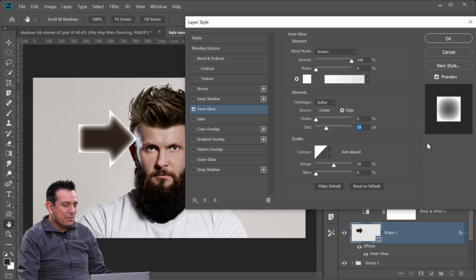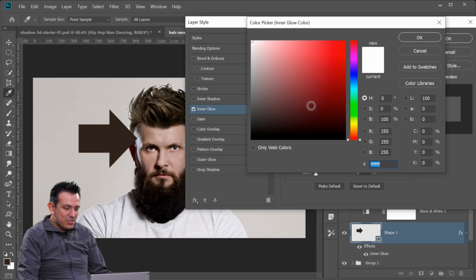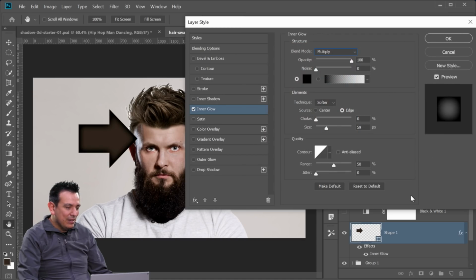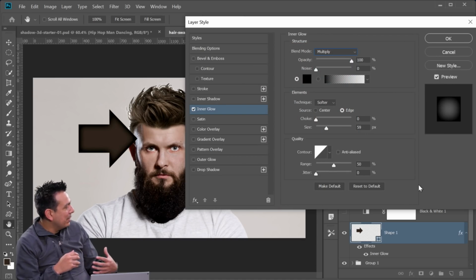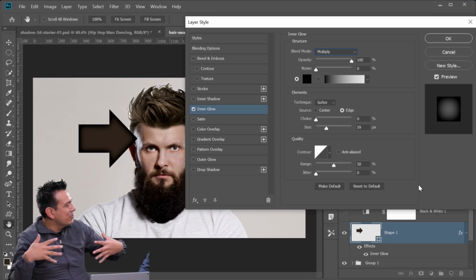But that doesn't mean I have to use it as a glow. I could use it as a shadow, right? All the glow is really doing is applying a screen blending mode. But if I apply the blending mode multiply and change it to a darker color, now I have a shadow. Yeah. So that's the theory behind that face swapping technique, is that sure, the command was created for merging images together when you're doing panoramas.